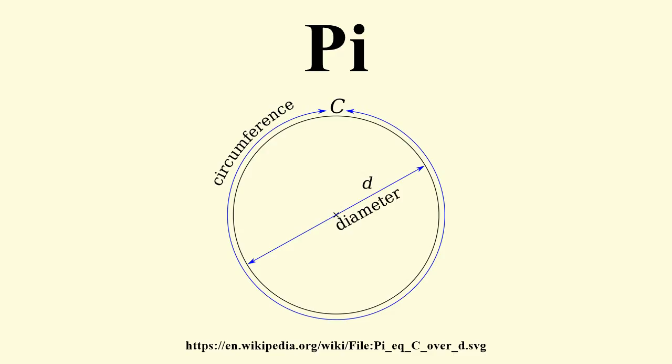Properties: pi is an irrational number, meaning that it cannot be written as the ratio of two integers, so its exact value cannot be written. Since pi is irrational, it has an infinite number of digits in its decimal representation, and it does not settle into an infinitely repeating pattern of digits. There are several proofs that pi is irrational. They generally require calculus and rely on the reductio ad absurdum technique.